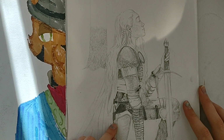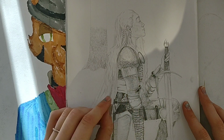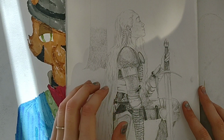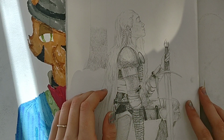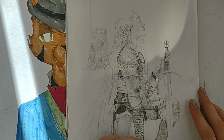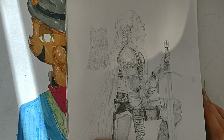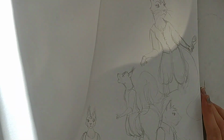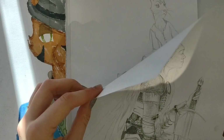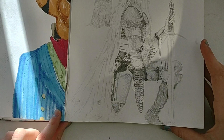I wanted to go back to traditional, like the pencil that I'm so used to, and I did shade it in really good. I still need to go over it with the stump, but I just kind of stopped because I didn't really like how it was turning out in her anatomy, and this tree was going to take forever. Yeah, I didn't want to. And you can see that whole page is falling out. It's hanging on by the very bottom right here.